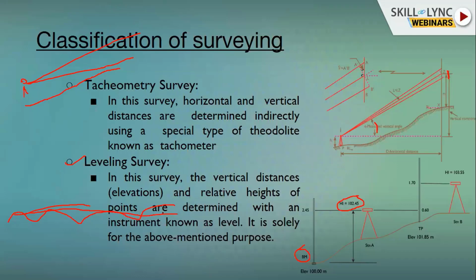I need to align in such a way that the cutting and filling are mostly the same. The ideal condition is to find the balancing depth. And whenever you're aligning a road, make sure that you are not entering private property, or as little as possible. Most of the property should be government property, so that there won't be any land issues. At the same time, you have to be concerned about safety also. Whenever you are aligning something, you should not take blind curves. Instead of this kind of blind curve, you can go from here to here. Like that you have to take.